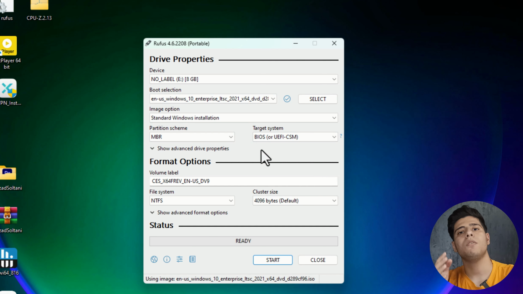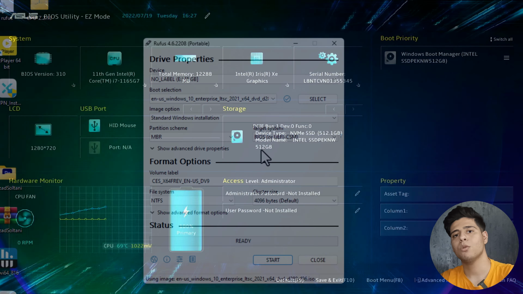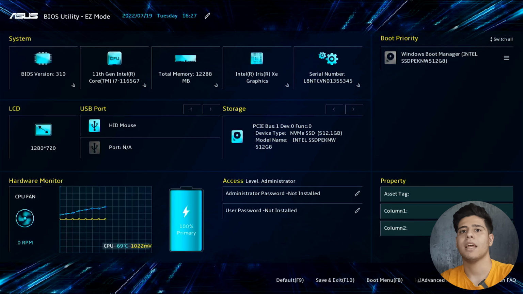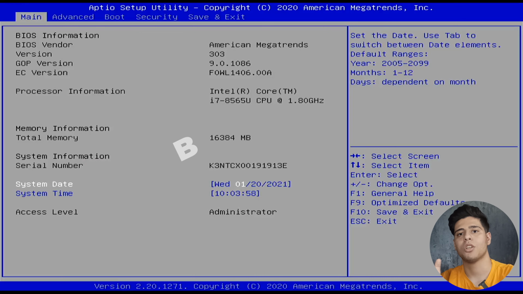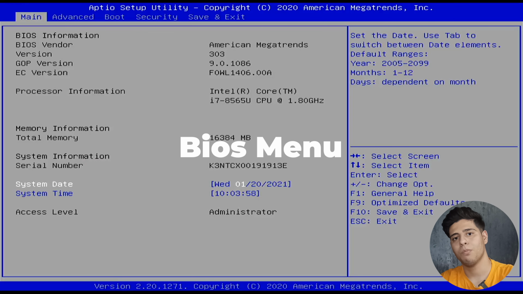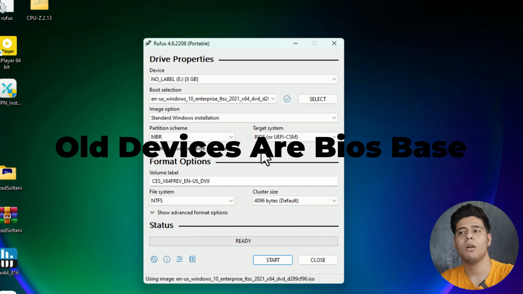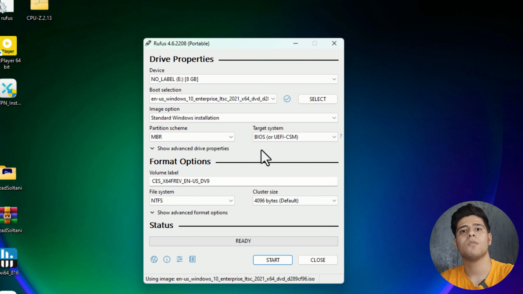Okay, what is BIOS? If you open your computer or laptop and press the F2 button, F8 button, something like this, you will directly go to the boot part or BIOS settings. In here, if you can use your mouse, it means that this partition scheme is UEFI supported, and that's GPT. But if you can only use your keyboard, it means that you have a BIOS type laptop or computer, and your partition scheme is MBR. Old motherboards, old computers and laptops are MBR. And for me, this device is old and I select MBR. And if you press on start, your boot will be started.